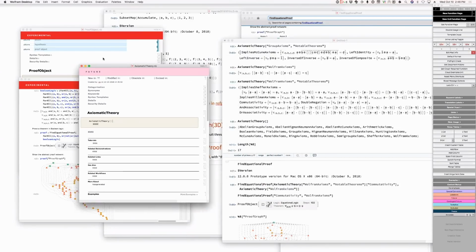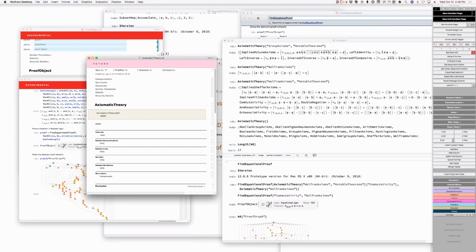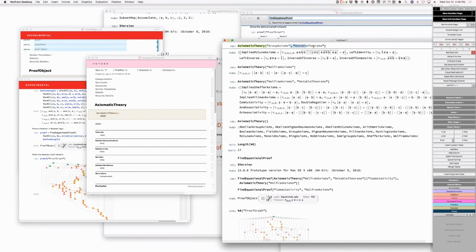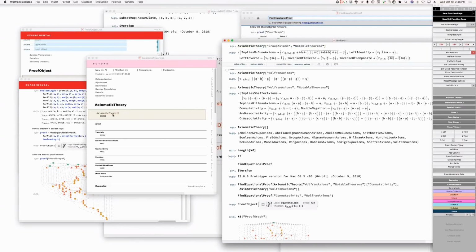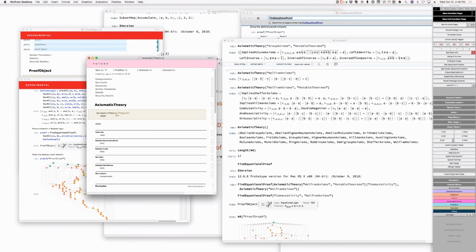All right, let's document axiomatic theory a little bit here. Okay, axiomatic theory of theory. Now, what should it say?